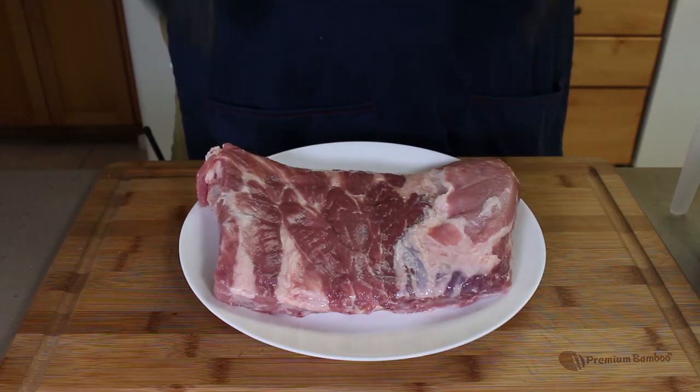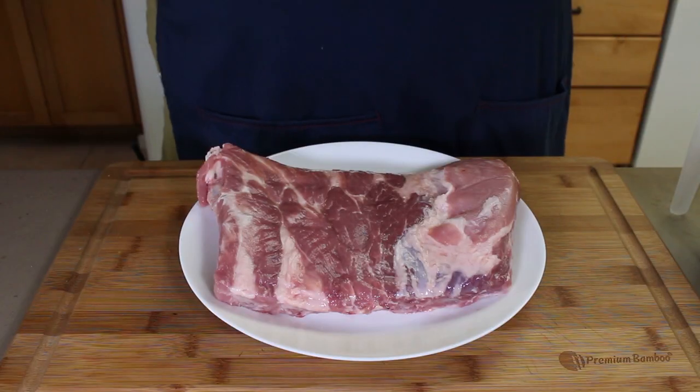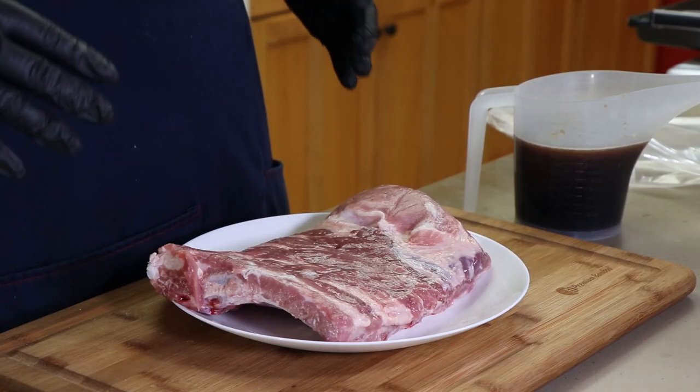What I have here is one half of a rack of St. Louis ribs. I'm going to be doing two full racks but I've cut them each in half because they're going to fit better in a little plastic bag in the refrigerator to marinate overnight. Now I did not remove the membranes from these. I'm going to be hanging these on the pit barrel cooker, and honestly in the number of ribs I've done since I got that pit barrel cooker, I haven't found any difference in the taste by leaving the membrane. The one thing the membrane does do is it helps prevent those really tender ribs from potentially breaking on that hook and falling. So I haven't had a rib rack fall yet — I know at some point I will — but for these I'm just leaving the membrane on.